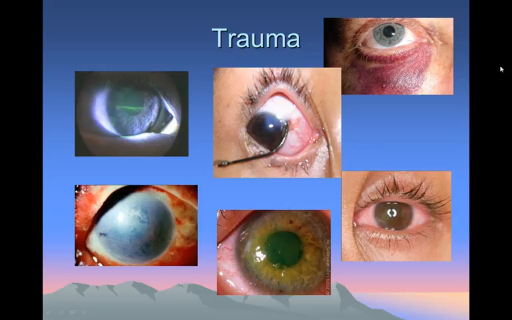So if we're thinking about eye trauma, we said, what do we want to do first? One is assess their visual acuity. We want to see if it's something like a laceration. Does it look like their globe has been penetrated? Has it gone deep into their eye? If a person has a laceration, our concern is a possible perforation. If the cornea gets completely lacerated, then we have the possibility of that eye literally popping out, which is something we definitely want to avoid.